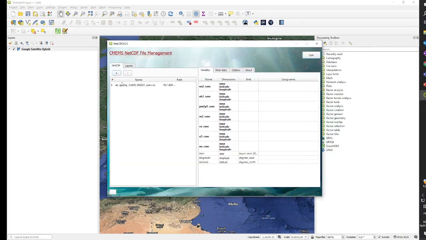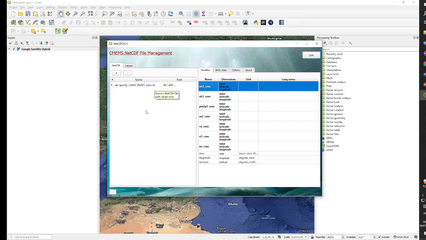As you see, this file has several variables. You can see there is our nitrogen dioxide concentration we need. There is also, I think, carbon dioxide, oxygen, nitrogen monoxide and many others, but we are only interested in this first variable.